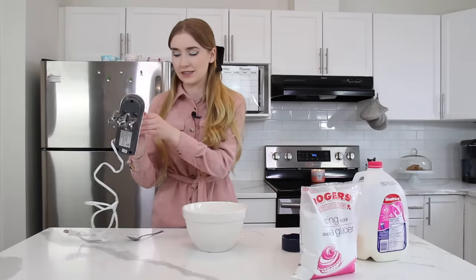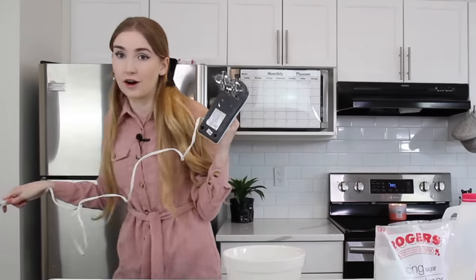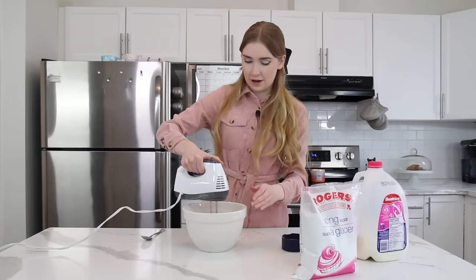Now I'm gonna take this, which will probably blow this powdered sugar all over the place, but I think it's a good idea for my carpal tunnel and for the dish. I'm gonna start low speed. Oh my gosh, that's so fast. Okay.